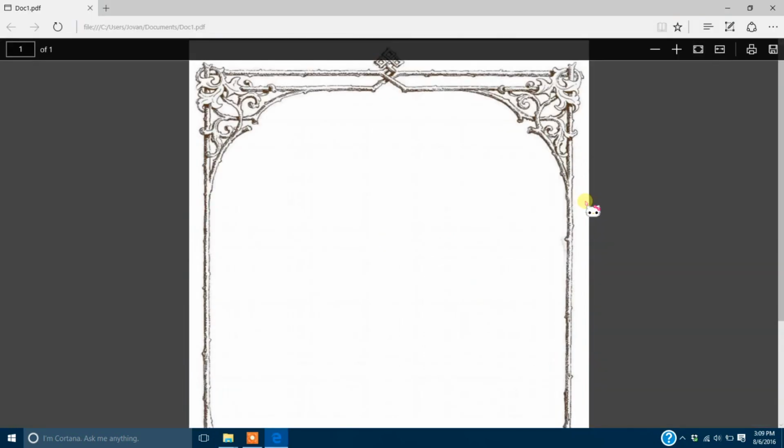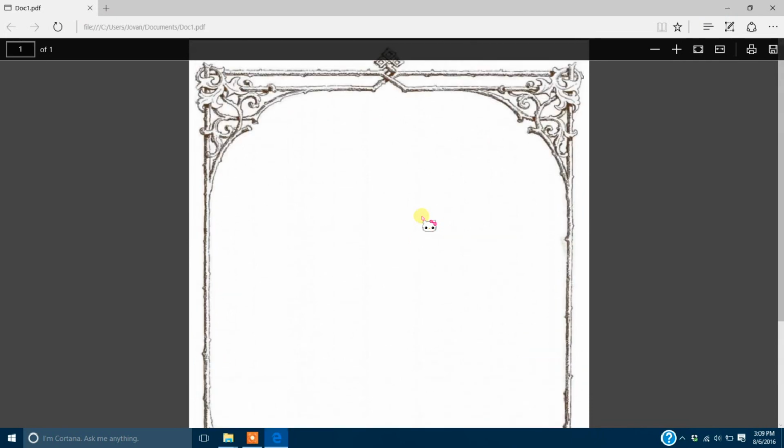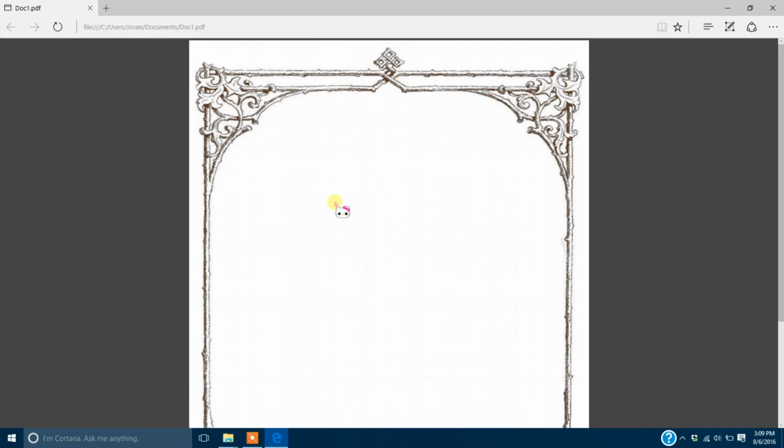I wanted to show you guys this PDF format file that I exported from the file that we were just looking at, just to show you guys this full opacity here. When you export it or you print it, it does show the full opacity. So there you have it. That is the first method of how to have a custom border in Microsoft Word. If you want to keep your file in Microsoft Word format, then stick around for method number 2.